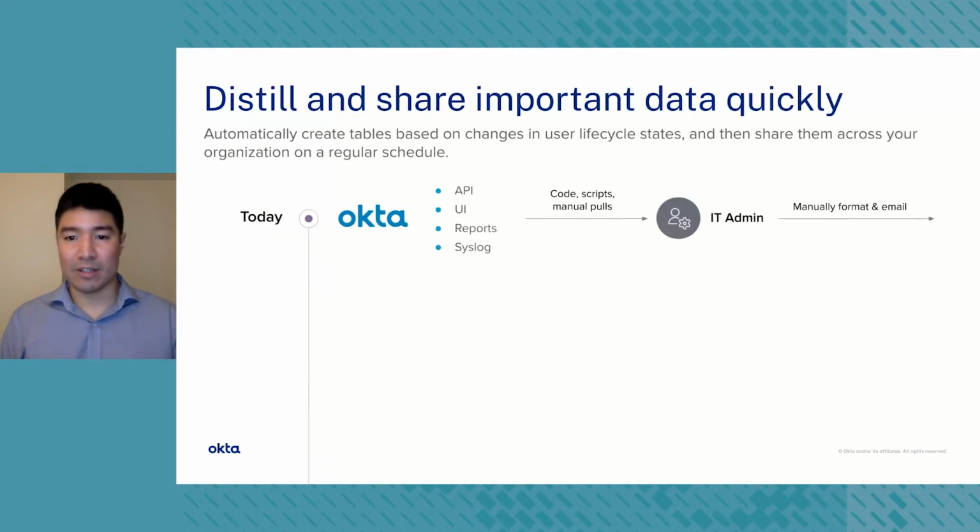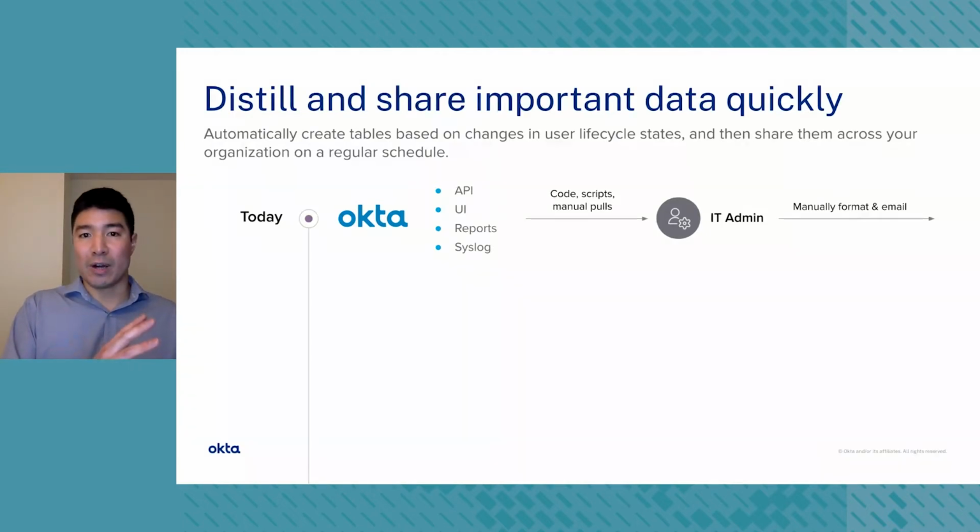The last set of use cases is all about being able to share information with people that need it. Many customers struggle to pull information out of Okta and then share it because information was in multiple endpoints. Transactional data, for instance, was in the syslog, but non-transactional data was in the API. So for instance, if they needed to find out who failed to log in or who authenticated but failed to log in, which is the transactional data, and then combine it with non-transactional data, like give me a list of all your admins, because they wanted to find out which admin accounts were being hammered and potentially brute forced, that was a pretty onerous task.